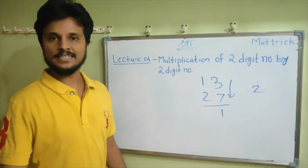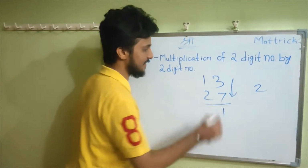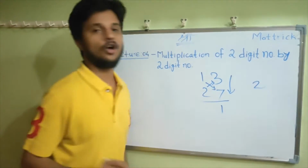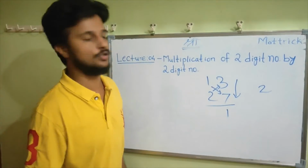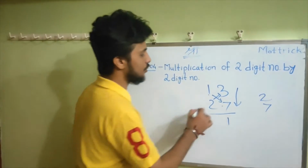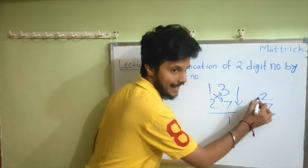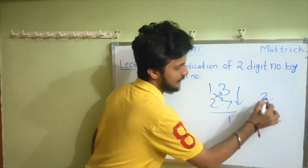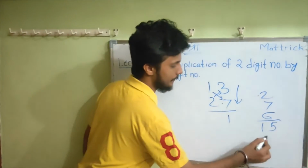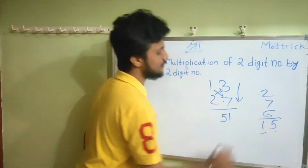Okay, so second step will be cross multiplication. So what is cross multiplication? That is 1 into 7 and 2 into 3. After cross multiplication, we will add those numbers. So 7 ones are 7 and then 2 threes are 6. So we will do this whole addition, that is including carry as well. So 6 plus 7, 13 plus 2, 15. Again, what is carry here? Carry will be 1. So we will write this 5 as it is and consider carry as 1.